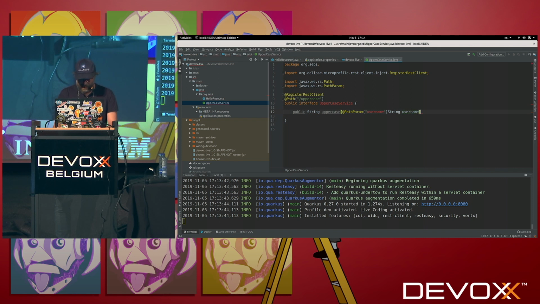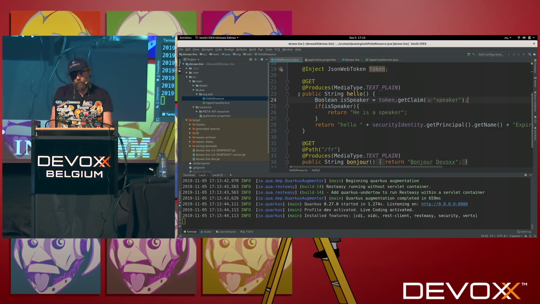That's my interface. I have to specify it here. Username. Okay, so I'm using a path param. He seems to be not really happy here. Okay, I'm not sure what I'm doing.